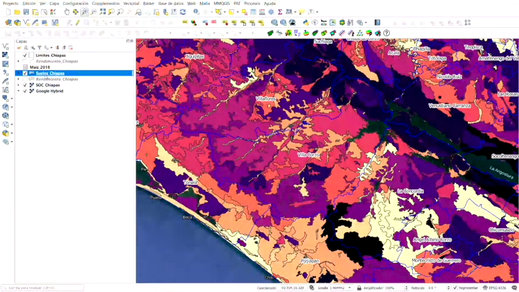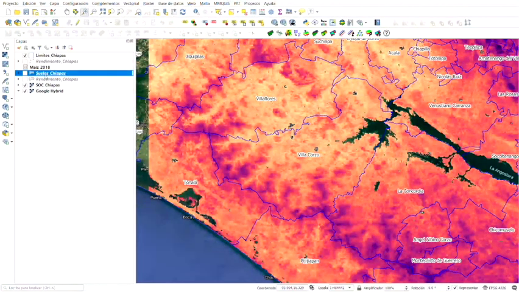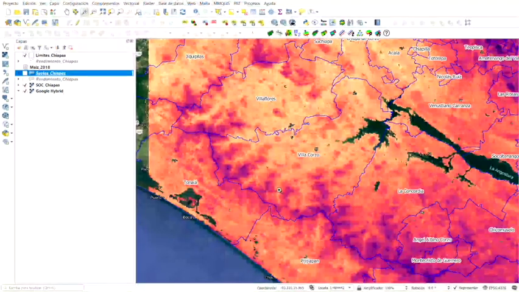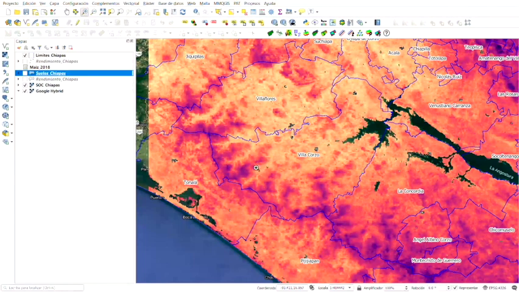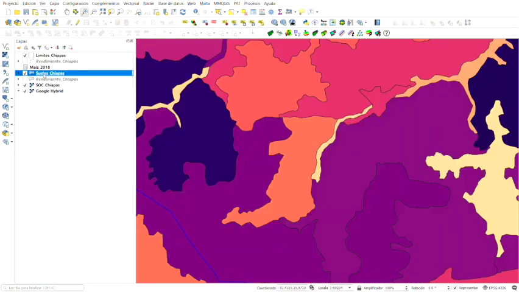So this can give you a better idea of the differences between the vectorial data and the raster type of data. The raster data are always in these organized grids, while the vector data can be represented in irregular shapes.